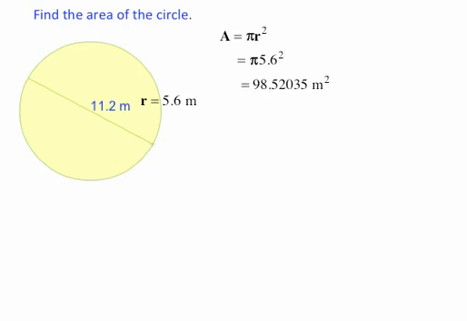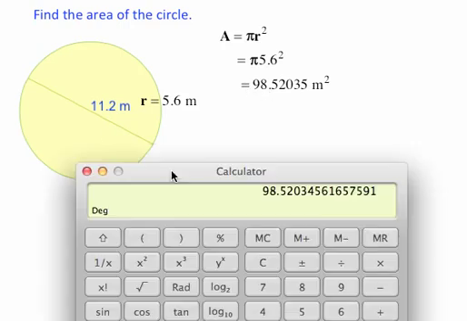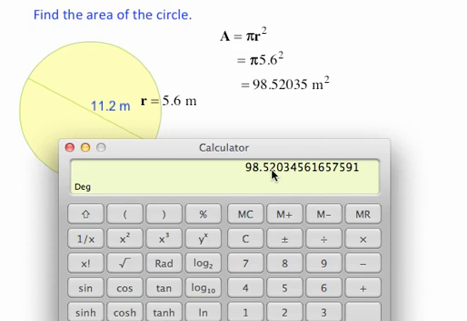Now let's just look at the rounding that I'm doing. I rounded it to 5 decimal places, 1, 2, 3, 4, 5. So the 5 tells the 4 to round up to a 5. And that's why I have that answer.